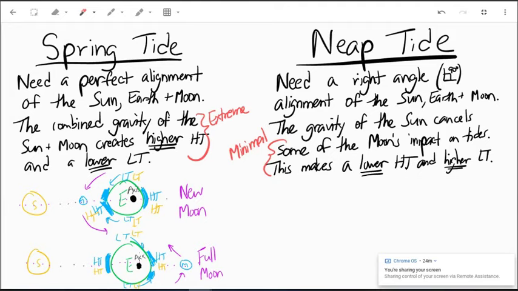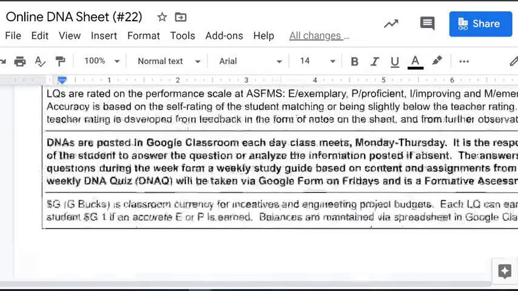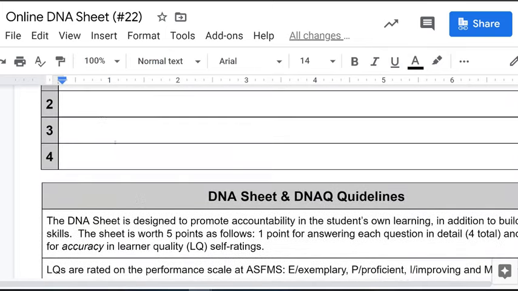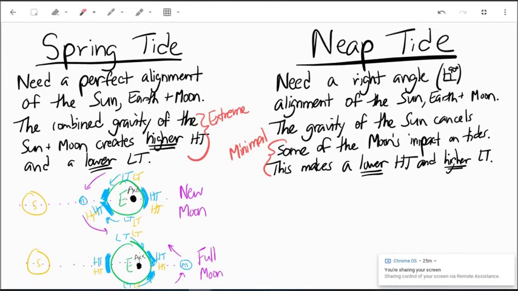It wouldn't hurt to make this drawing, Hayden. I would put it at the bottom of the DNA sheet as like further notes. Again, I'm going to update the DNA sheet for next week. It's going to have a science notebook box, since we left our science notebooks in school. So I'm going to make that box somewhere in the DNA sheet above or below the guidelines. All right. I would suggest you make it, or at least just pay attention, understand it, be able to draw it on yourself, because it's going to help you for the weekly quiz. All right. But I'm going to come back to this in a second. I'm going to get to that in a second, Hayden.